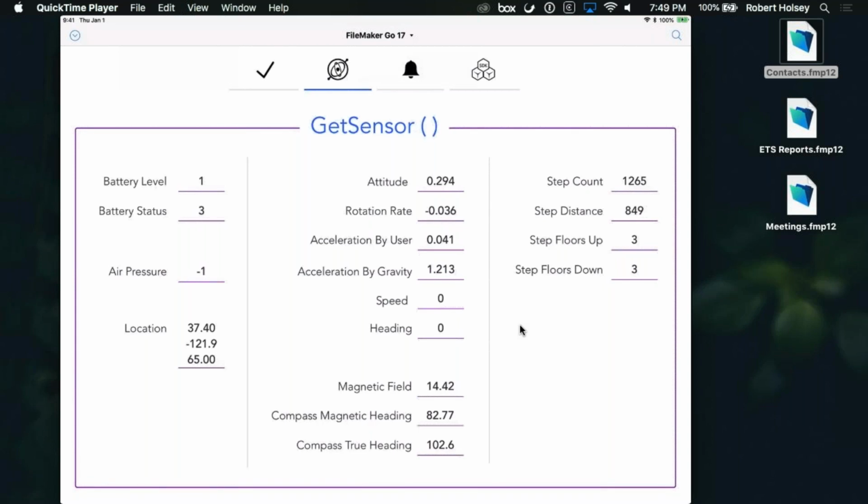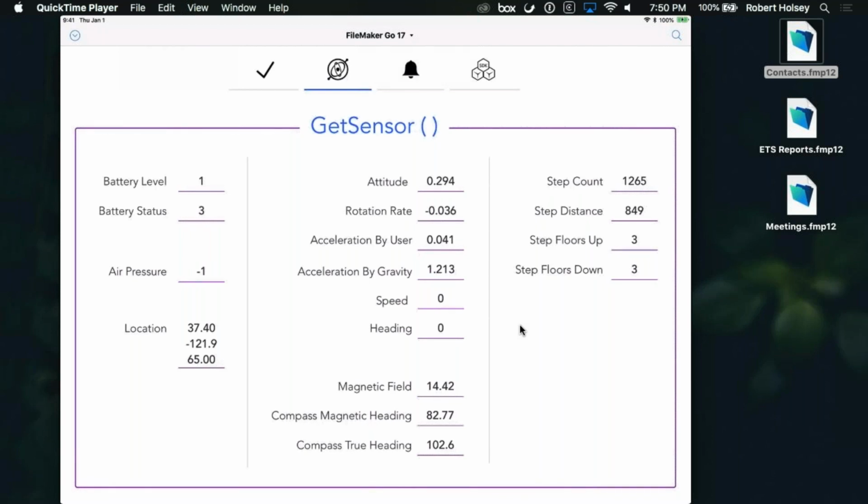The battery level and battery status is something that when I first started talking to people about it, they were really excited. What that allows you to do is, as an example, use the battery status to determine whether the device is plugged in. So we have folks that use an iPad that's plugged in and in kiosk mode, and they unplug it, and maybe they walk around to different areas of their sales floor, and they want that behavior to automatically change. The battery status also lets you know how much battery life is left. Maybe if you're about to kick off a really long report that you know is going to take some time, you'd want to check to see if there's enough battery life left to make sure that it completes.